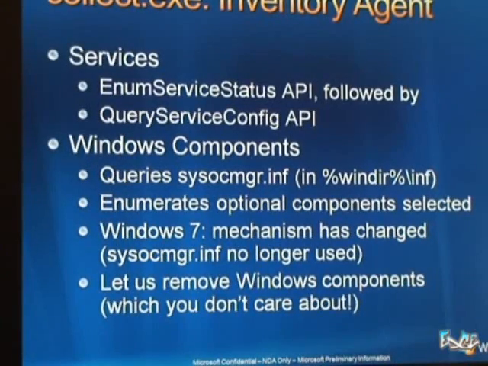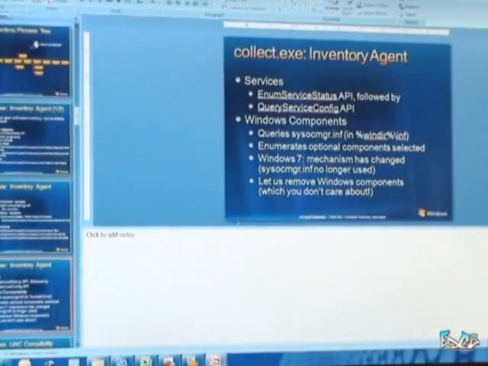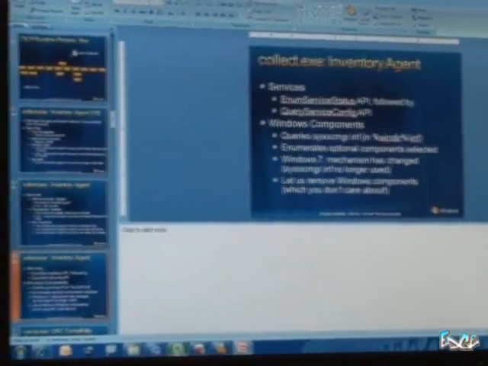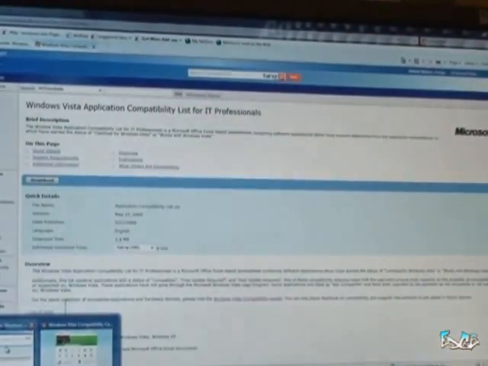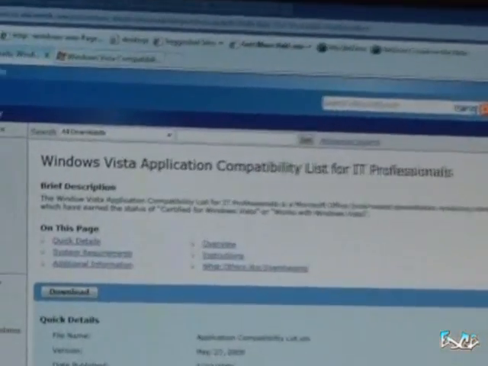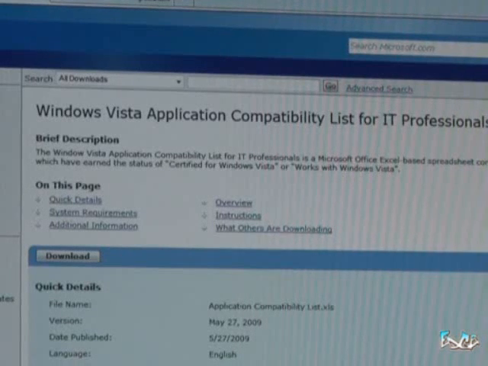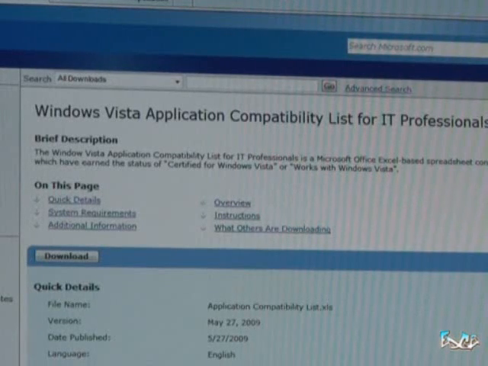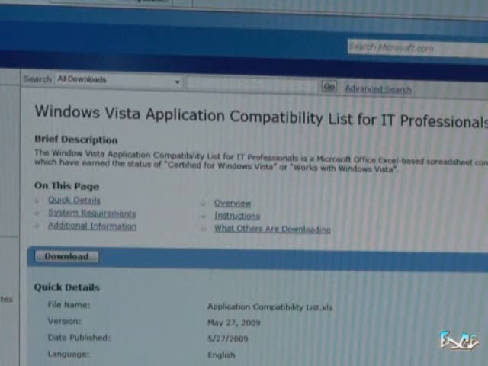Likewise, if an app is launched in the 3 days, or however long that agent is running, whether on a remote server or somewhere not on that local machine, it will detect those apps as well. So it really gives you the most comprehensive inventory you can possibly get. Besides looking at what's installed on the machine, we look at the processes that launch so we can discover what's being installed. Exactly, going beyond the call of duty compared to other mechanisms. But if you are happy with your inventory and you know everything you want to move over, we've taken the same data that we're using in the App Compat Toolkit and the compatibility site and put it into a huge Excel file so you can do queries against your inventory data.